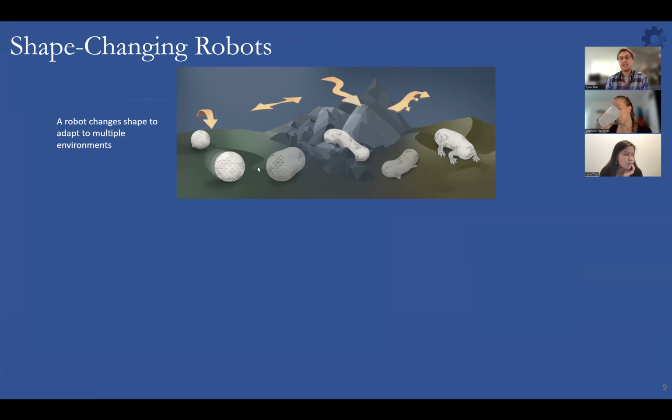And then if it got to some hot sand that was causing some problems, maybe it could extrude some limbs and start crawling over this new terrain. So in effect, the idea would be maybe you could have n different body plans that could operate over m different environments and allow the robot to not ever reach an environment or obstacle that it could not overcome. Because if it couldn't do it in one form, it can shapeshift into another.